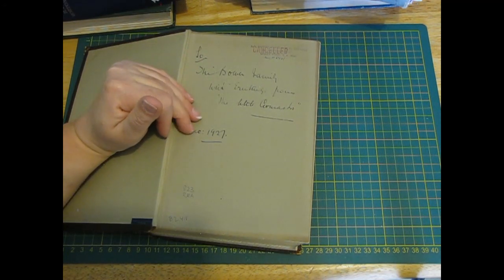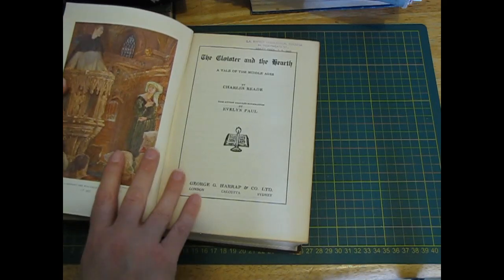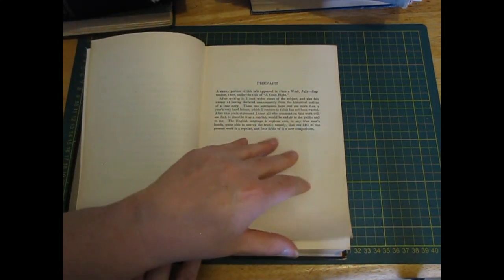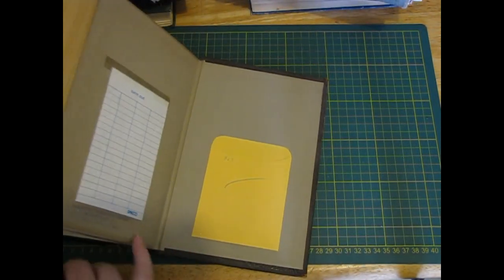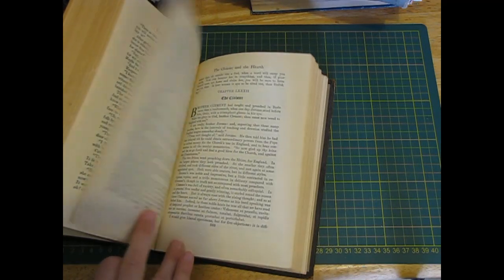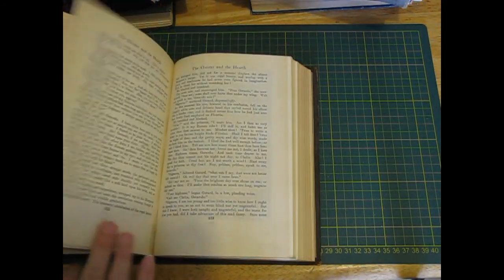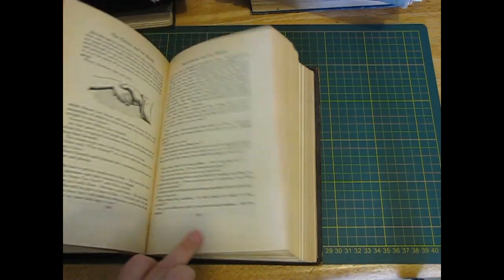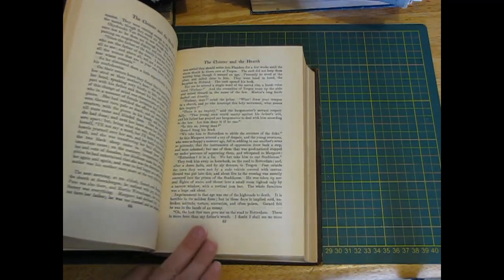So this is due in 1927. I have to look this one up for a date. I don't know if it has any pictures, but it's got beautiful headings. Oh, is that another bit of ephemera? Oh, it's a picture page. Diagram. These would be nice pages to make pockets with as well, a nice size. Love that.